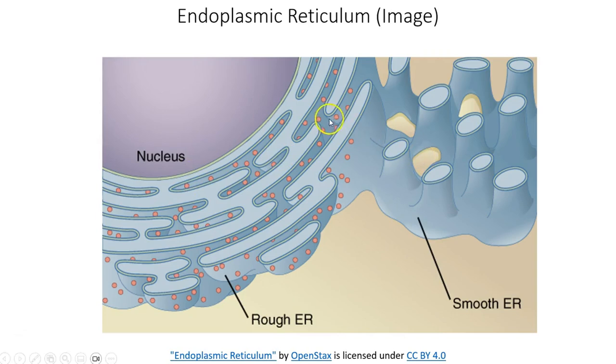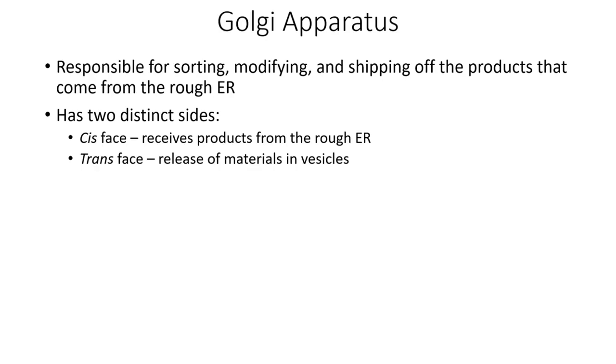All right, and again, ribosomes are helping with protein synthesis, so creating lots and lots of proteins, and then the smooth ER helps synthesize lipids, as well as helping with that calcium storage and regulation, and metabolizing carbohydrates and toxins. All right, so very, very important jobs happening on these organelles.